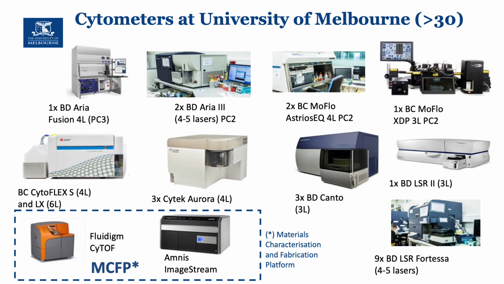Now, the Cytometry platform has many instruments, around 30 instruments in total. These numbers keep evolving as we retire old instruments and buy new ones, but they represent a broad variety of resources and capabilities. So we have, for instance, the cell sorters all at the top, and different brands of analyzers that have different performance, different characteristics, and bring different things to the platform and for the users.